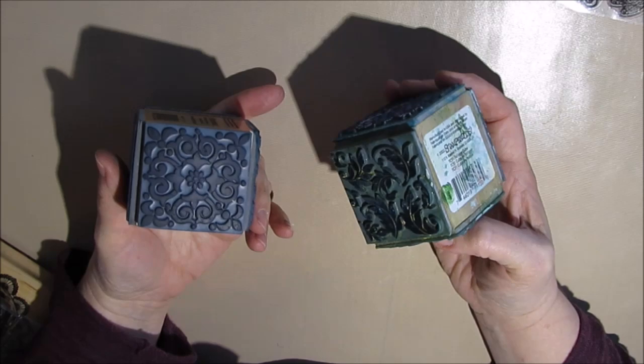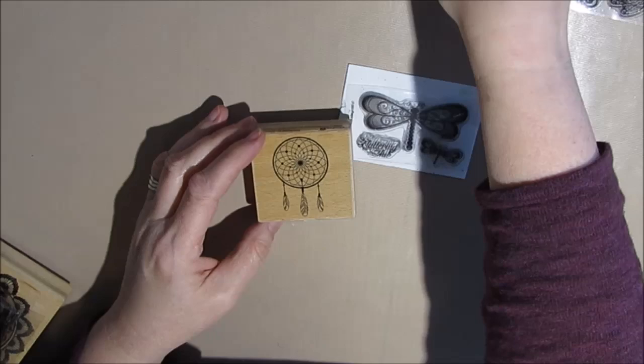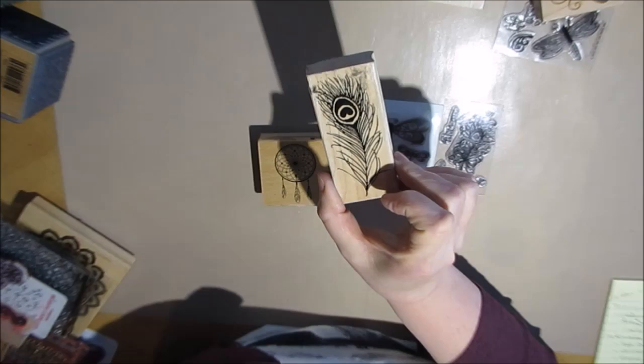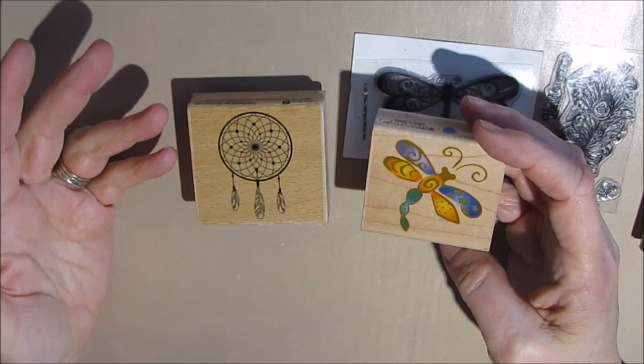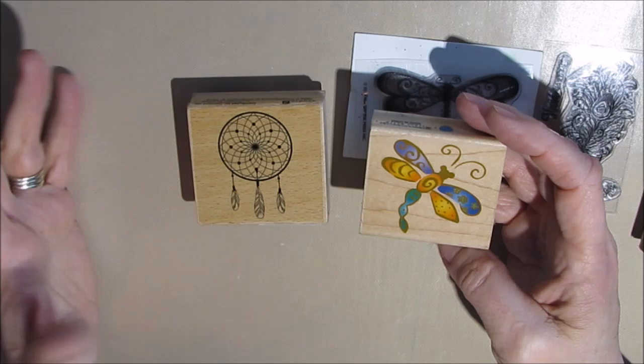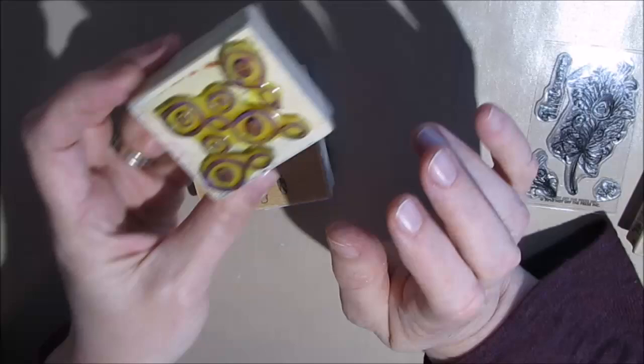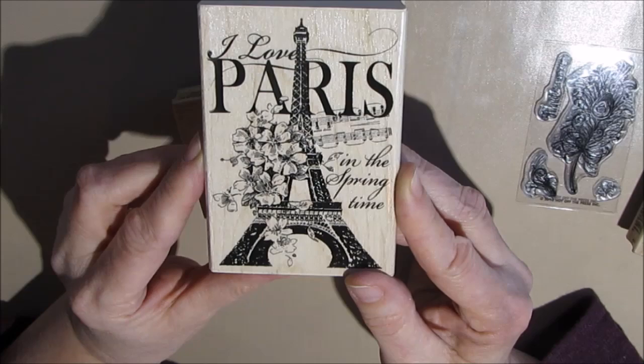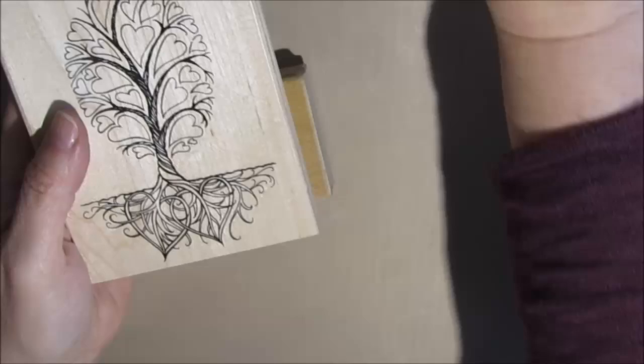Then you have stamps that may have pictures on them, but there's something that you really like. I really like dragonflies and peacock feathers. So I'm going to recommend that when you're going to do this, you're going to do several sheets. Allot yourself some time, because by the time you go through your stamps and pull everything out, make it worth your while. Another dragonfly. This is another homemade stamp from a cut ball, and I like the floral design. I love this pair of stamps, but how many times am I really going to use this as focal point? But I have it in the background. This is going to get inked for the first time.